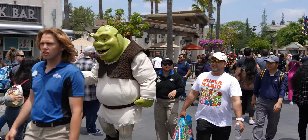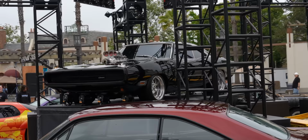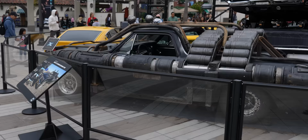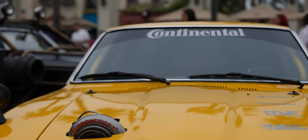I love when you first walk into Universal, all the characters are right in the entryway, and you see so many when you first walk in. We showed this briefly in our VIP tour video, but the Universal Plaza has been completely redone, and they have a setup in the middle with Fast and the Furious cars from throughout the franchise. It's pretty cool. It has monitors that show the new trailer.